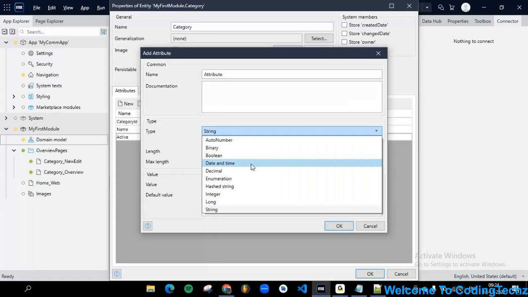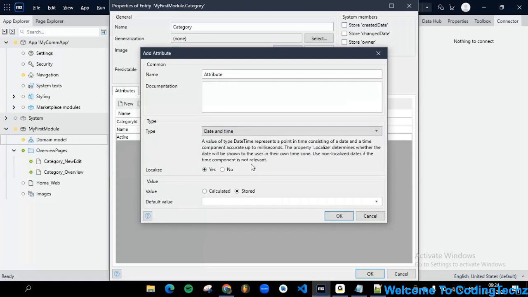Date and time. I wanted to store when this category was created.